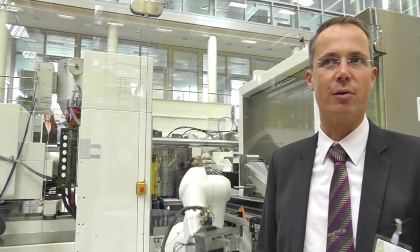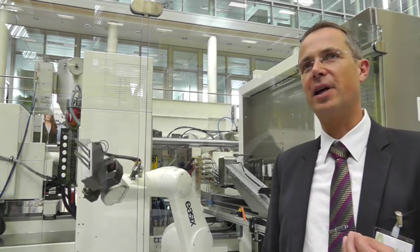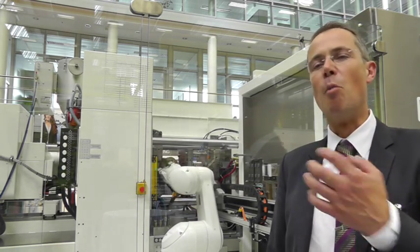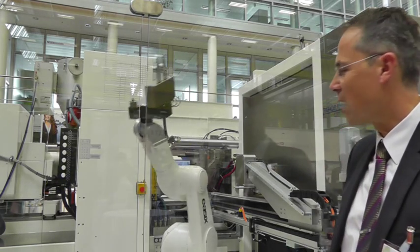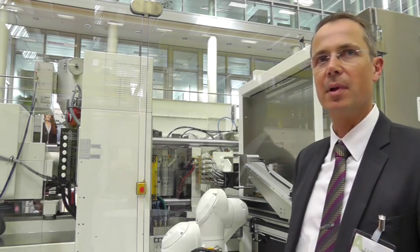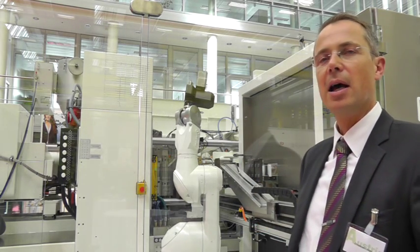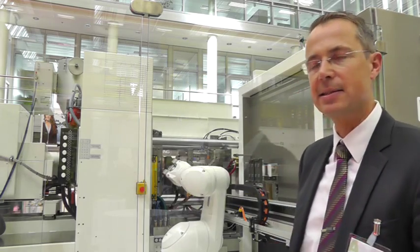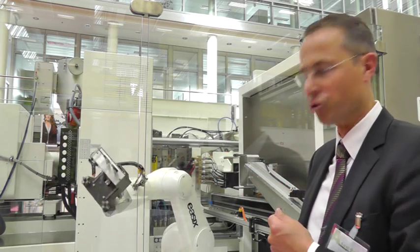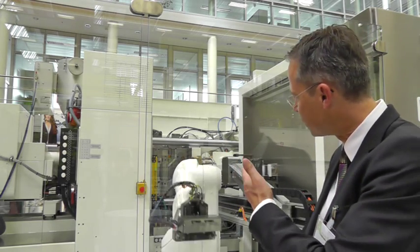What we show here is replacing the traditional process of gluing in the cannula — the needle — by overmolding. This part on my right is the needle and cannula handling station, where the needles come from a magazine, get presented at the cavity distance, and a linear robot takes the needles and inserts them into the mold, where they are then overmolded.